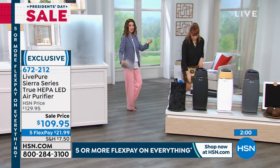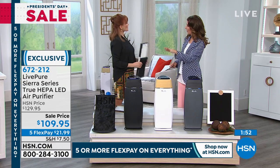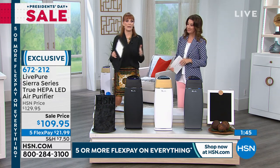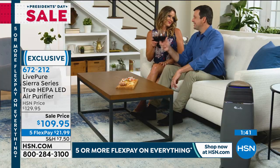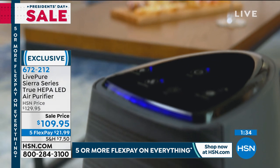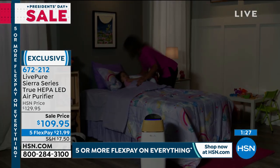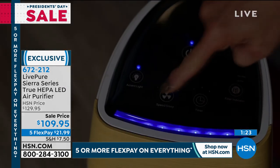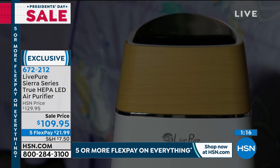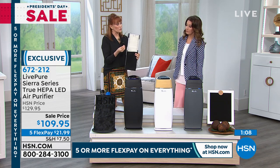This does 202 square feet — that's a room that's 10 by 20 or 15 by 15. But don't get stuck on exact sizes. At 202 square feet, we're going to clean the room five times every single hour. In an hour, you don't even have the same air that was in that room — it's totally clean. In a smaller room of 10 by 10, maybe six or seven times an hour. What you're going to do is this unit will move the air, grab it from the left, grab it from the right, put it through the true HEPA filtration and take out all those irritating particles. We're coming into pollen season and tree season.